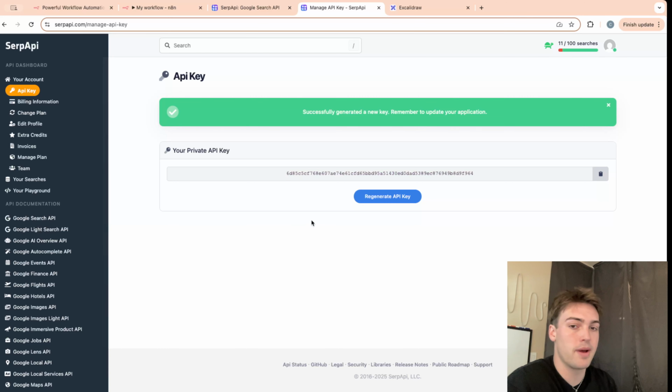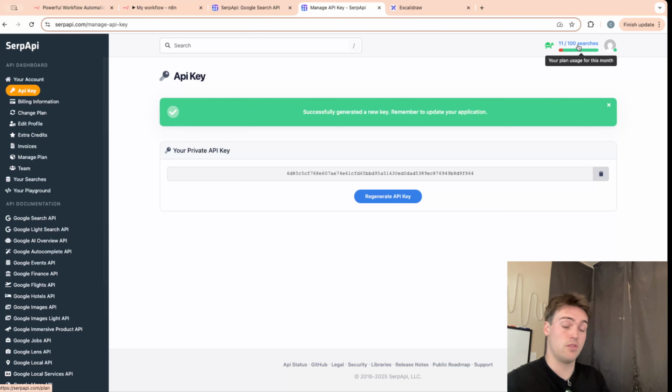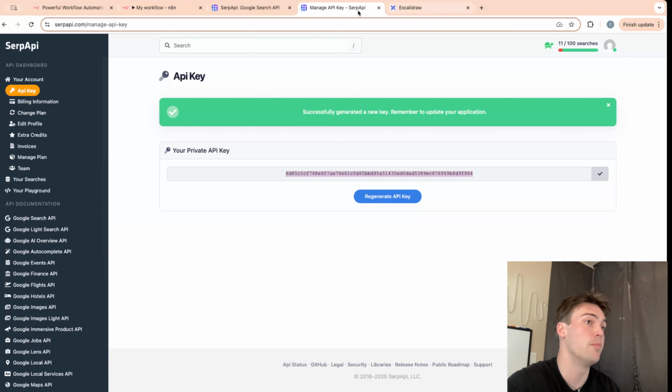And the reason it's like a password is basically if you were to get a hold of my API key here, see how I only have 100 searches per month? Because that's the free plan. So you could take my API key and search and run it up. By the next time I get on, I'm like, what? I didn't use all those. So that's why it's like a password. And if you're paying for more usage and it's connected to your card, and every time somebody makes a search, it's really cheap, but it adds up over a long horizon. So that's why it's important not to share them, but I will delete this again before I upload the video.